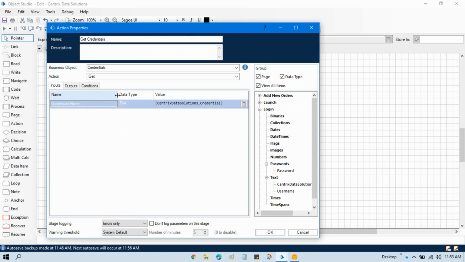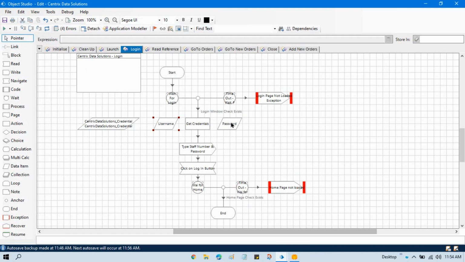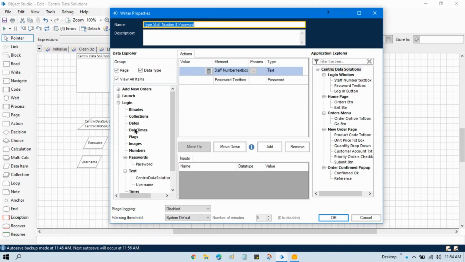It means based on this credential, it will get the credential and give you the output as a username and password. Now click OK, and here you can see we have two more data items. Now in the right stage, we need to pass that username in the staff number and password in the password text box. Now click OK.